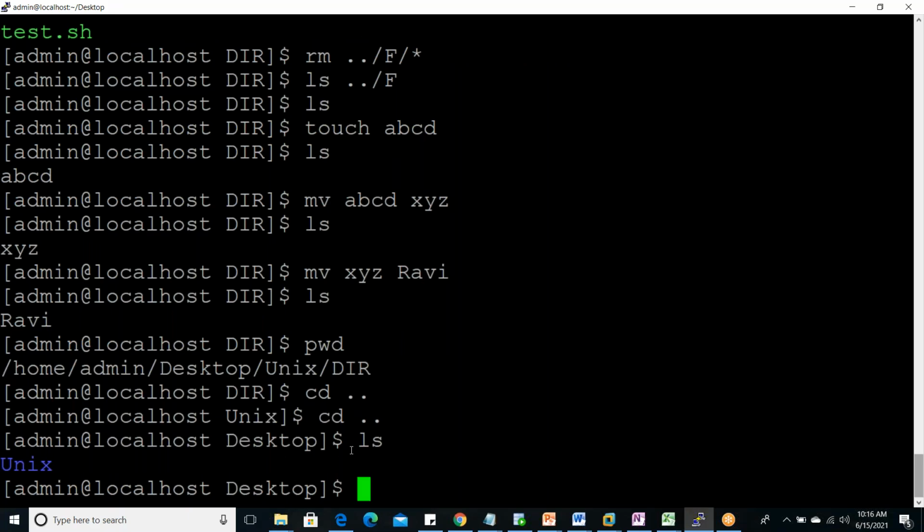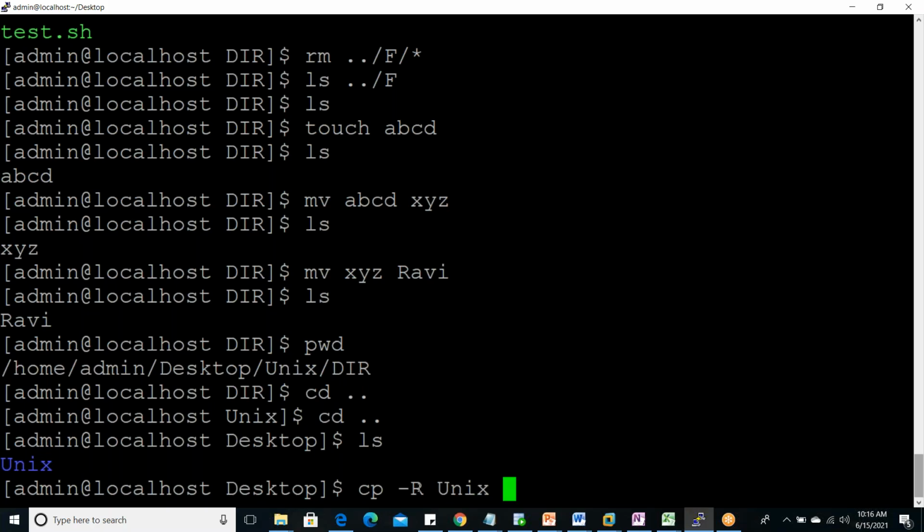Okay, so in this desktop, Unix is one directory. In that Unix directory, so many directories, subdirectories, and files are available in a recursive structure. The entire structure we want to copy. cp Unix, the entire structure you are going to copy. So use minus R. Directories, subdirectories, files, the whole family need to be copied into some other location. So in that case, minus R. For specific files, no need of minus R.